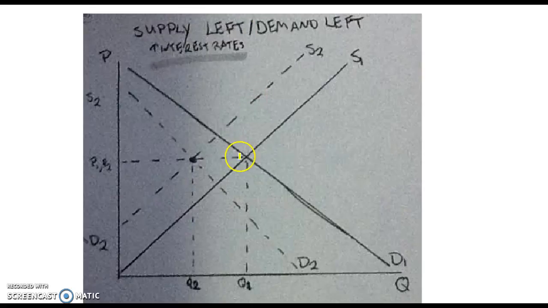And it's the opposite if supply shifts left and demand shifts left. Okay, if both curves shift left, like in this one here with S2 and D2, we know that the quantity traded is going to be less, because not only are there higher production costs making producers less willing to supply, but there's also less demand for the product. But we don't know whether the price is going to increase or decrease. So while quantity will definitely go from Q1 to Q2, we don't know if price will increase or decrease. If supply shifts more, then prices are likely to increase. If demand shifts by more to the left, then prices are likely to decrease, but it really depends which curve shifts by more.